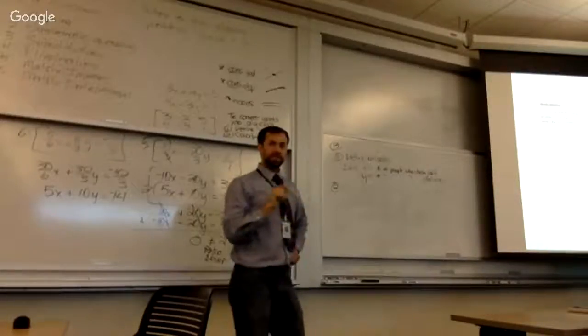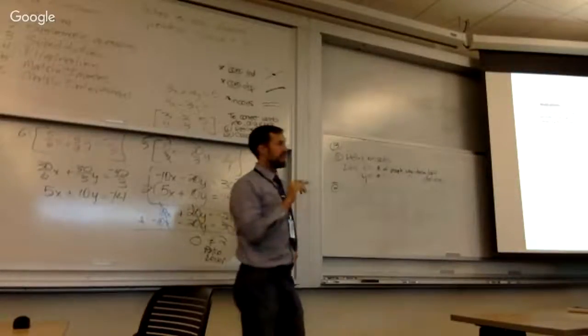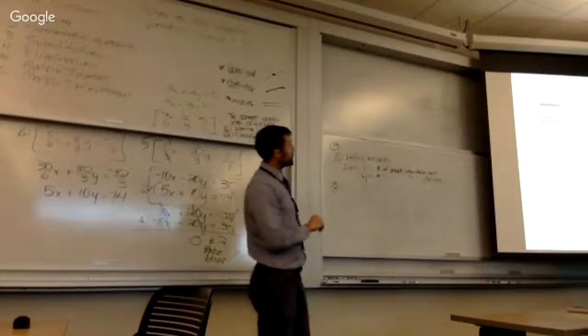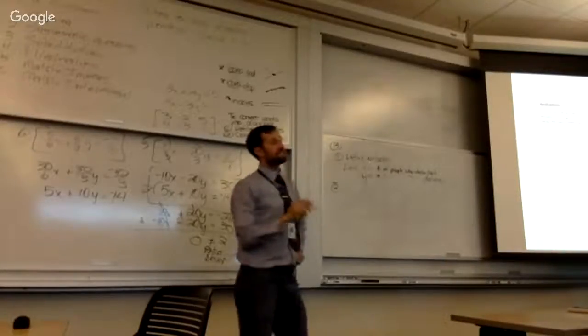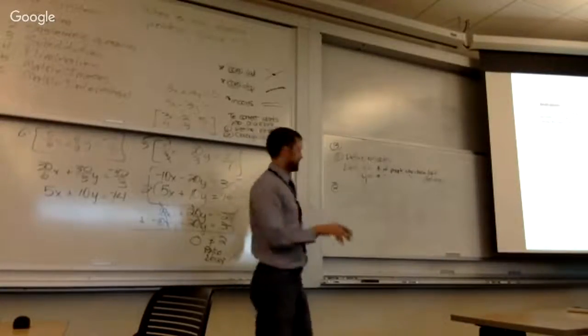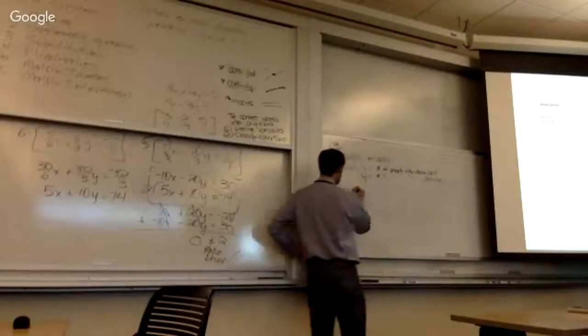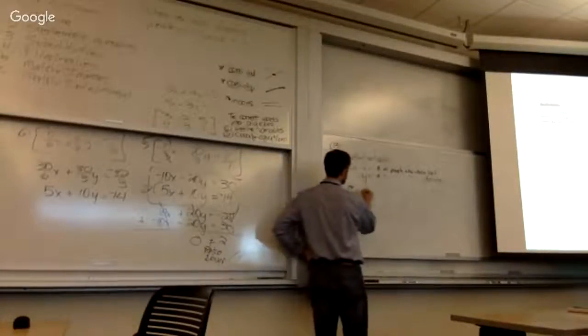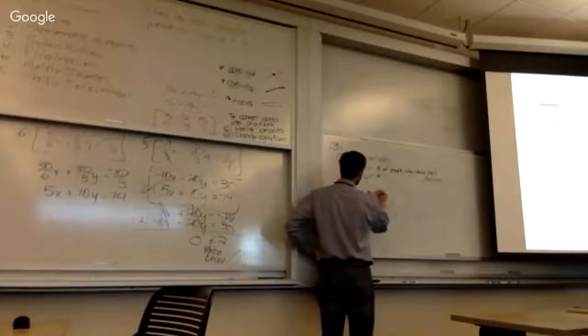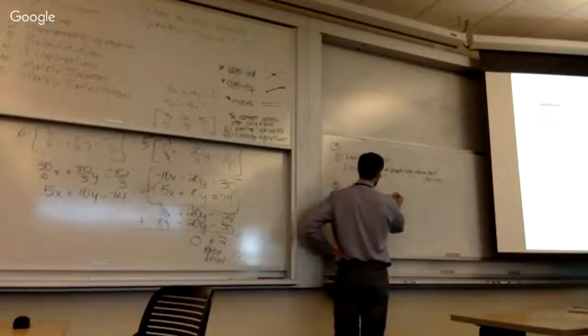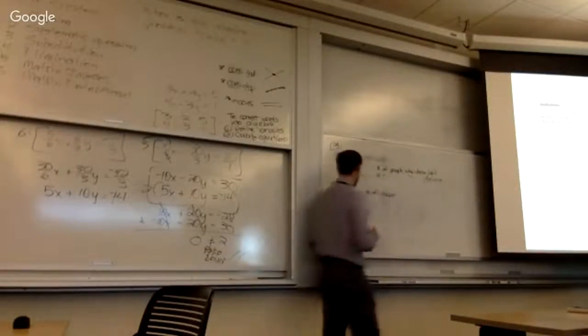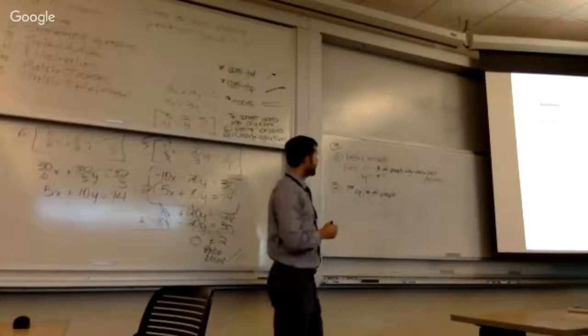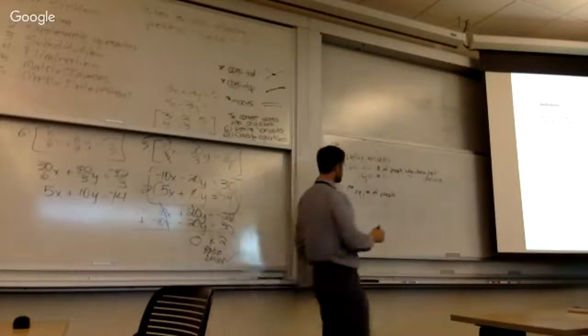Typically, every piece of information they give you is going to be an equation. So the first piece of information they gave us was 27 diners. That's the number of people. So everybody, let's say that our first equation is the number of people. So what would that equation be? x plus y equals 27. Yeah, x plus y equals 27, right?